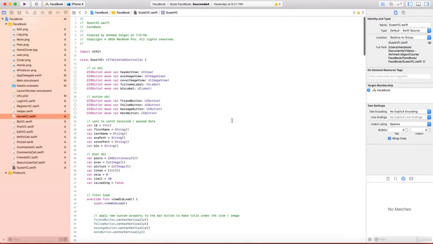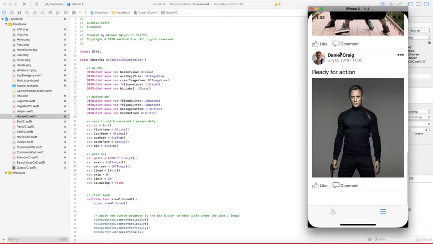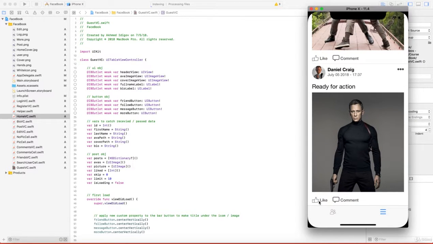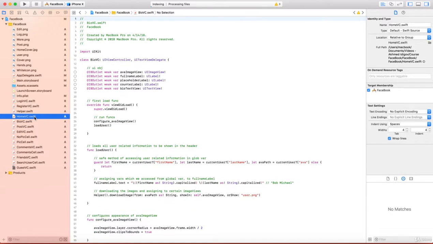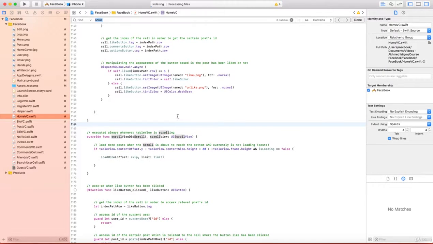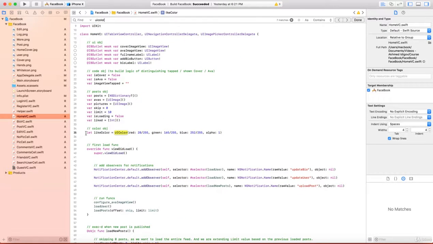Excellent. Very good. And then this color, I would like to keep just as a class variable. What I will do is I will go to the home view controller, UI color, that is the one liked color.